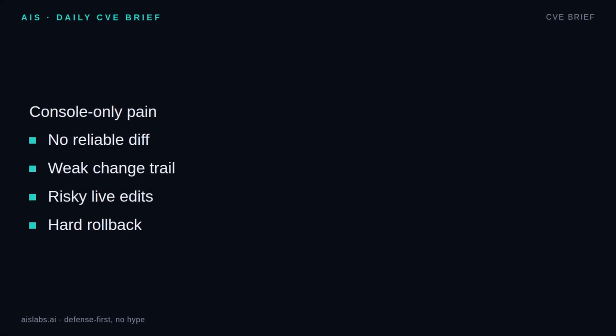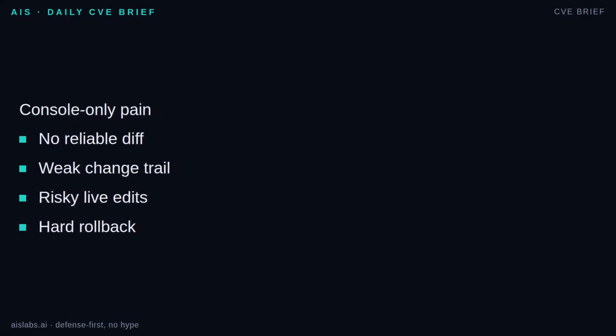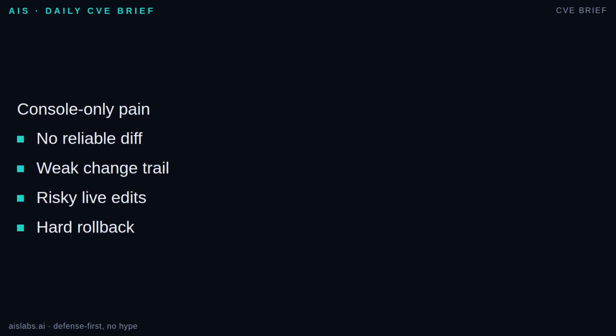Life before rules as code is messy. Someone opens the SIEM console, edits a detection, clicks save, and moves on. Maybe the console logs the editor name, maybe it does not. Maybe it shows a previous version, maybe it only shows the final state. The real problem is that console-only rules are unauditable by design. They hide the exact logic change that matters during an incident review.